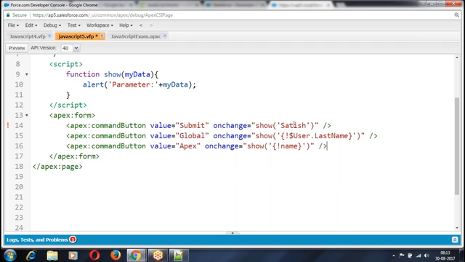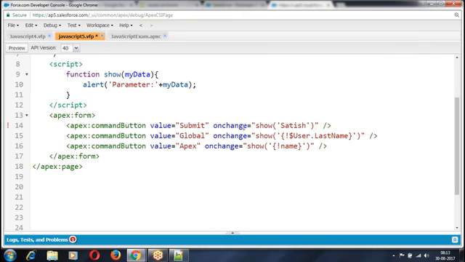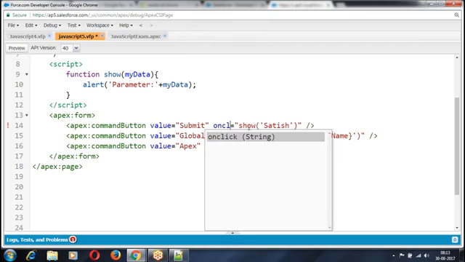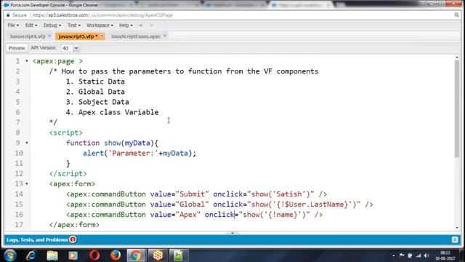Where is the bug? Command button, on change. The button, right? So it should be on click. Right. So I made this.